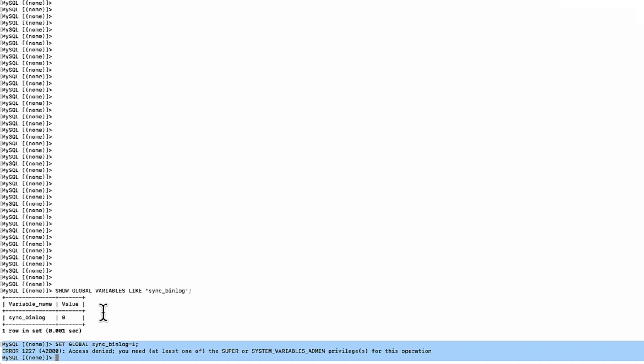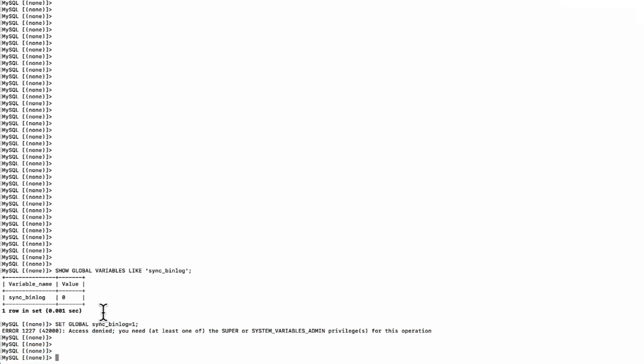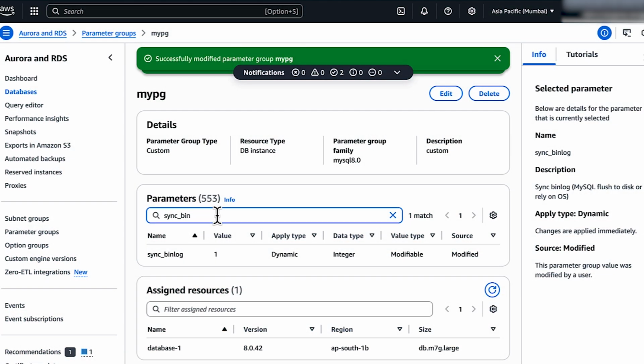If the value of the parameter is not 1, then set the value to 1. After performing the modifications, restart the DMS task. If the sync_binlog parameter is already set to 1, then review the binary logs for corruption.